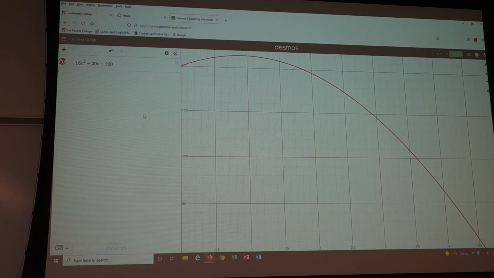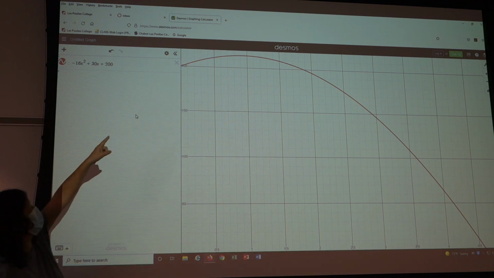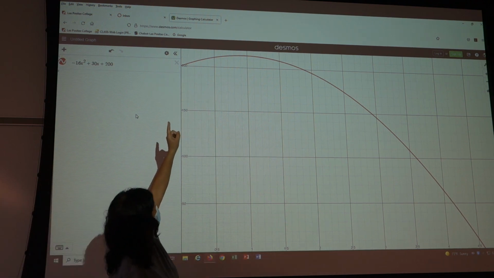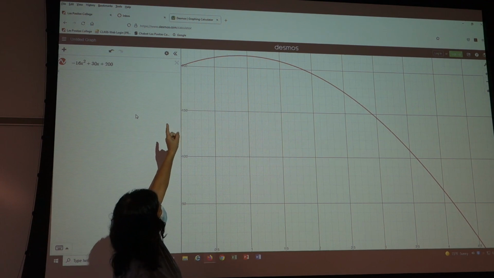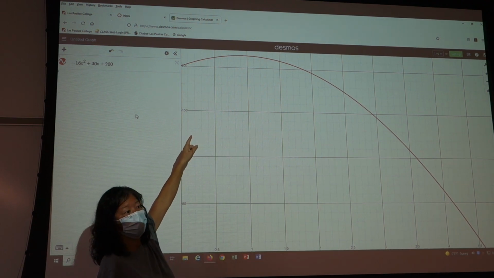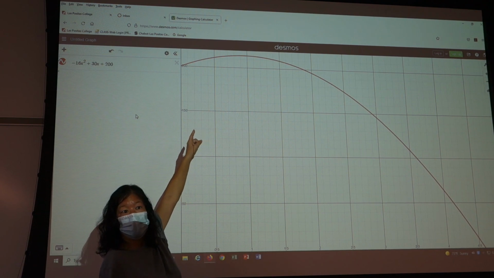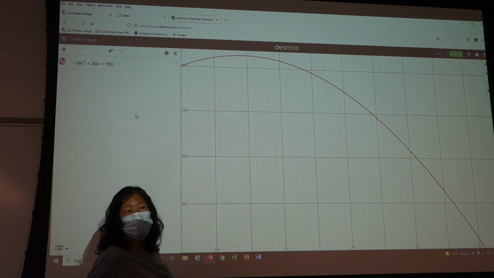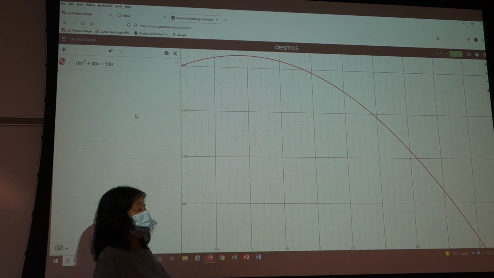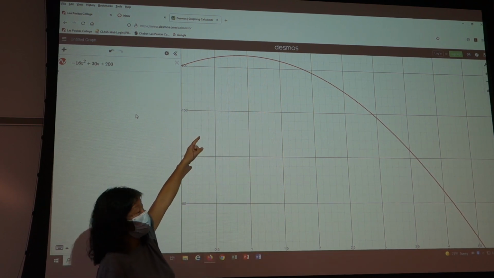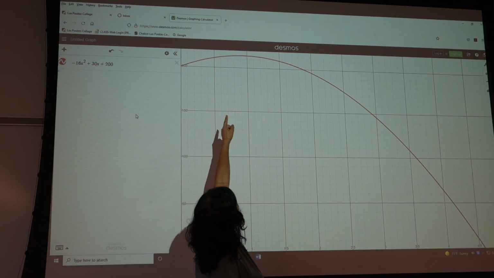Okay, so this is the arc of it, as they throw it. They're on the cliff. They release it at 200 feet. Does it go up or down? Does this have a maximum or a minimum? That's a max. Does everyone see that? What did we say our maximum was? 214 at 0. So you can see it goes up.